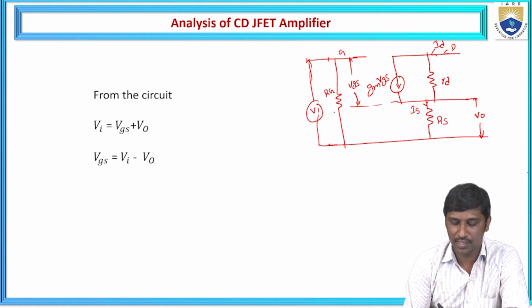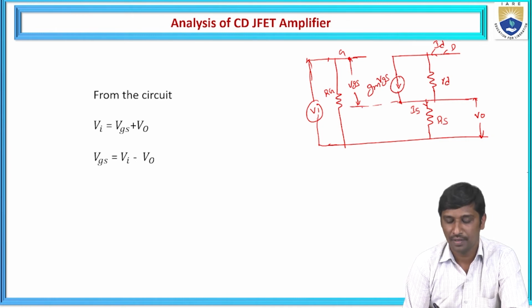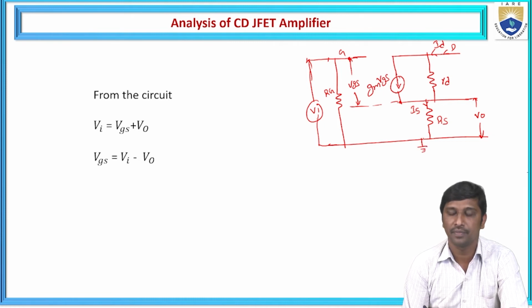This VI is equal to the summation of, from gate to source, that biasing voltage, the potential difference between the gate and the source voltage, represented as VGS, along with, from that source to a lower potential, this is the lower potential, we have another resistance, that is a load resistance or external resistance or output resistance. And across this output resistance, we are going to measure a parameter, that is the output voltage.